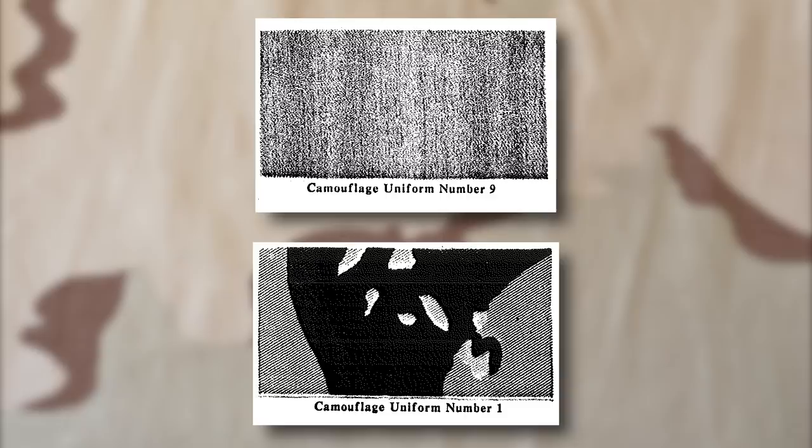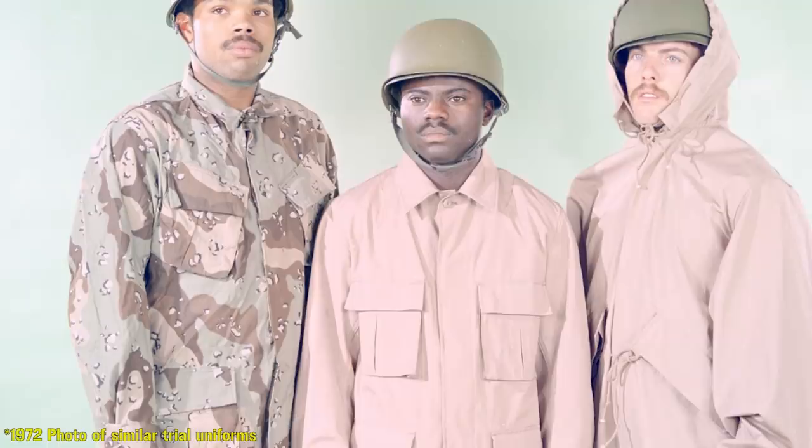The results? Well, the worst rated uniforms in both daytime and nighttime viewings were numbers 9 and 1, number 9 being a solid khaki-colored uniform, and 1 being the current issue US 6-colored desert pattern. The best rated patterns in the daytime were uniforms 4, 5, and 8, those being 2 3-color patterns and a solid tan uniform, whereas the highest scoring patterns during the night were 4, 5, 6, and 10. 6 and 10 were both 3-color camouflage patterns as well.